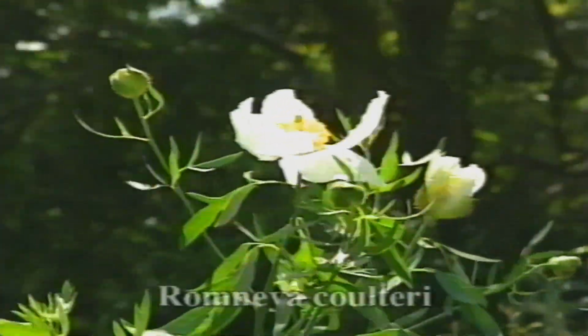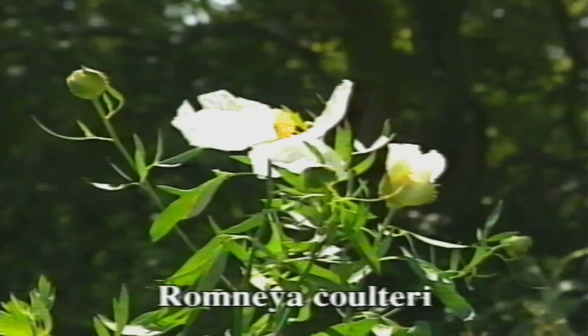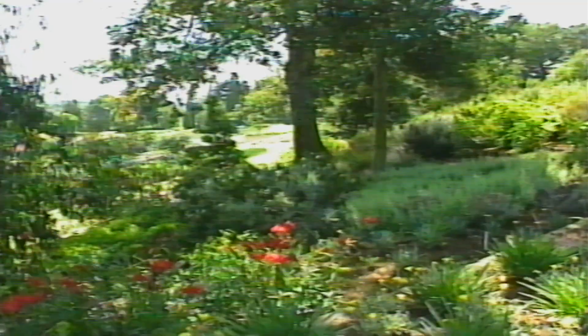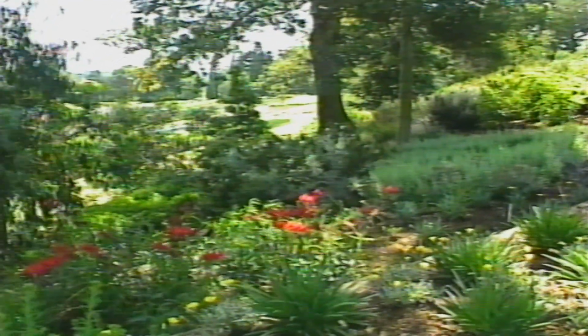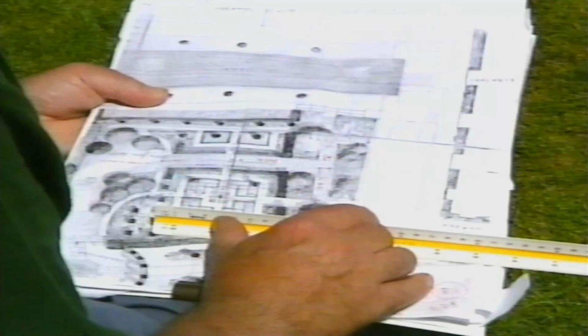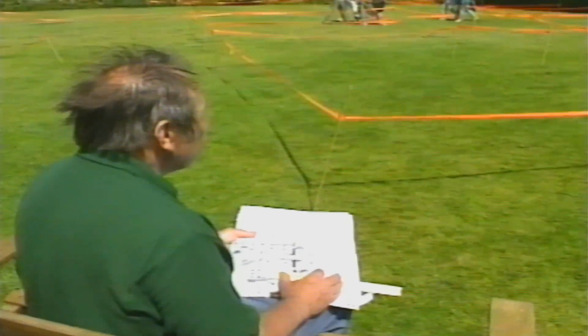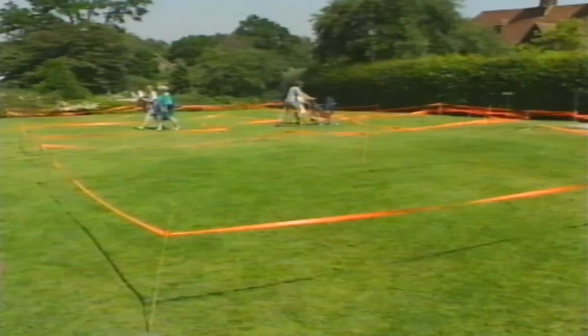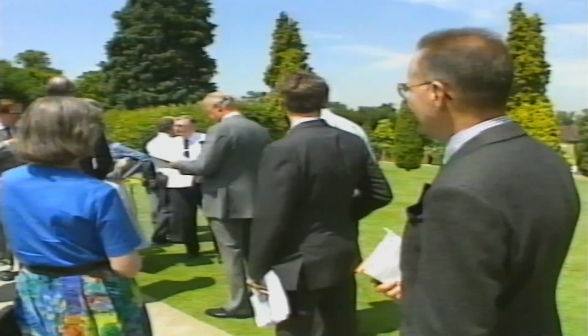It's highly unlikely that founding members of the RHS would recognise much of the modern Wisley. Fashions in gardening change, as do the functions of places like Wisley. The massive increase of visitors sees to that. And again, the garden has to take into account new plant introductions and techniques. But while Wisley is ever changing, its position of excellence has to be preserved, so alterations to the garden are carefully plotted.